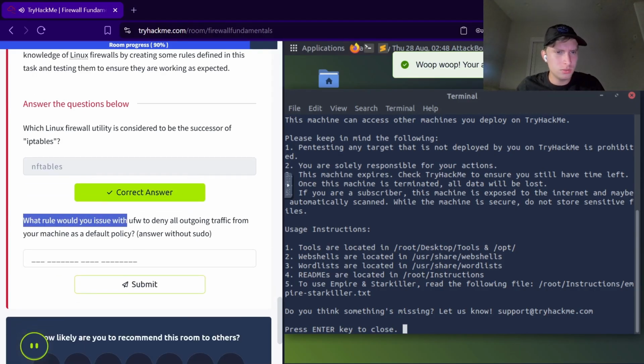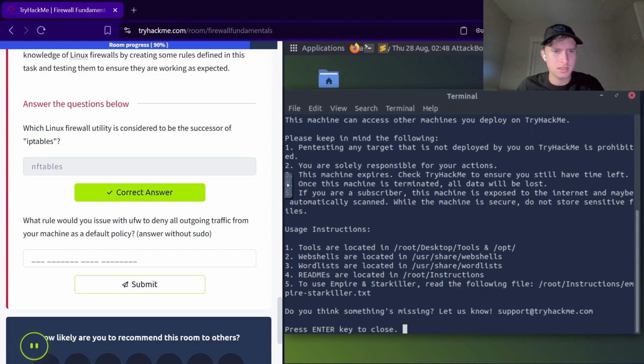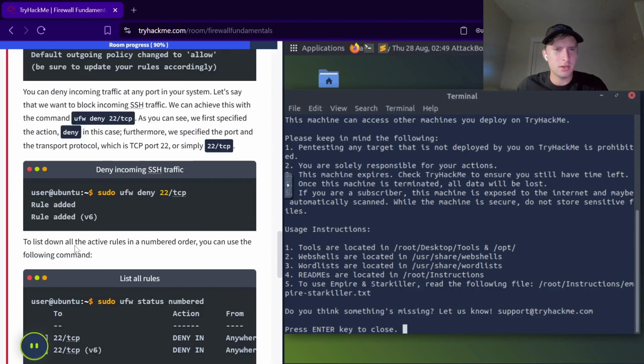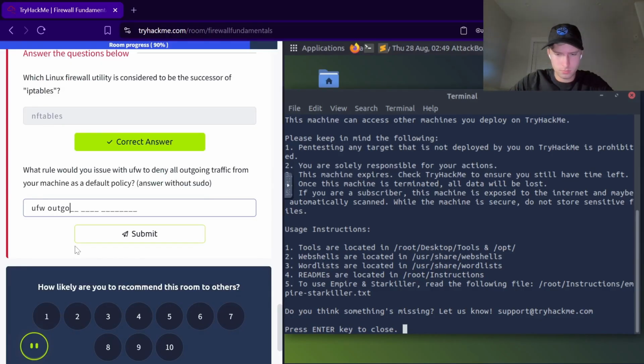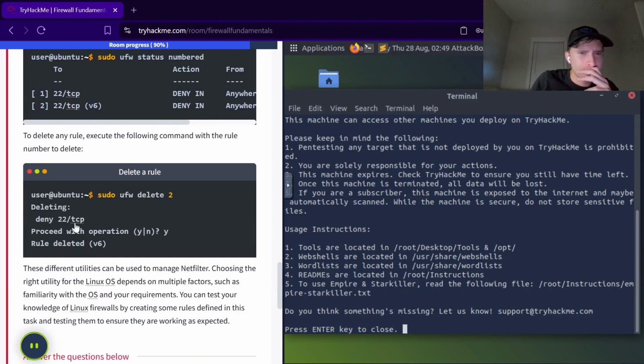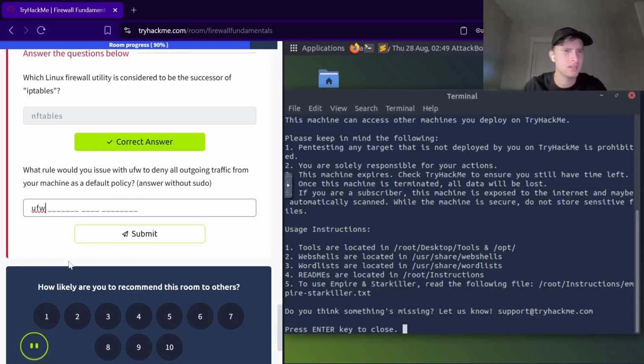What rule would you use with UFW to deny all outgoing traffic from your machine as a default? So it's without UFW. I think I need to specify outgoing. No. What rule would you use to deny all outgoing? Oh, that will be a bit harder.